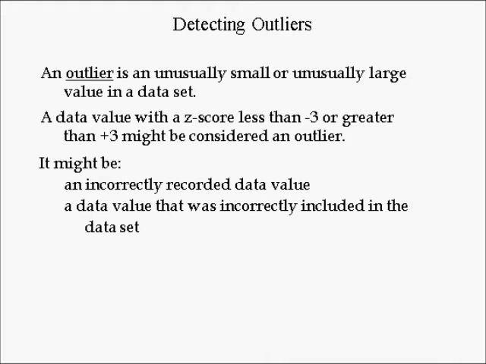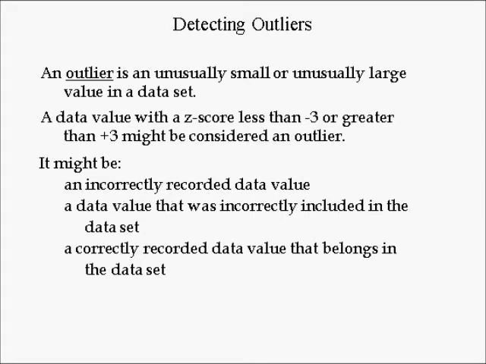A data value with a very large or very small z-value could be the result of incorrectly including an observation in the data. For example, if you are studying female heights and weights and a person you survey says they are male, but you think they said female, this could potentially contaminate your analyses because men tend to be taller and tend to weigh more. The large z-value or the unusually small z-value could also be a result of an observation that was correctly recorded.